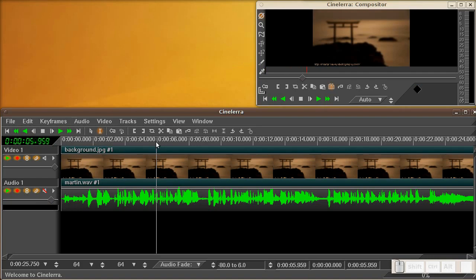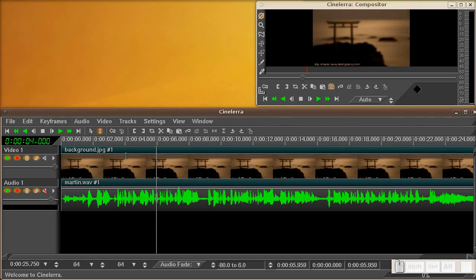But I want this image to fade in. And for that we have here this white line. You can see it. Now it's vanished. There with 3 you can toggle it. With this you can set the volume of the sound and the opacity of an image. So let's just click here on this white line.